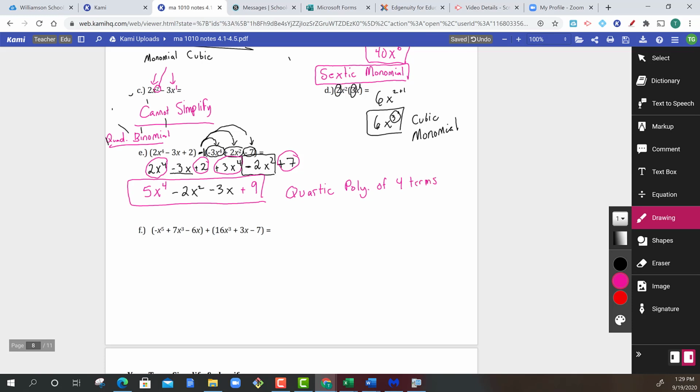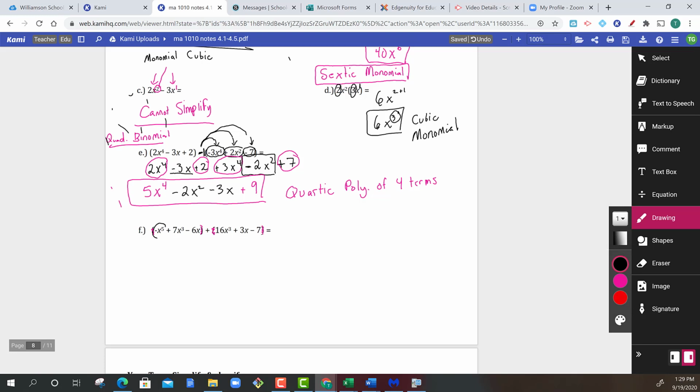Addition is more straightforward, because if we are just adding everything, really all we're doing is distributing a positive 1. And we know if we multiply everything by a positive 1, nothing really changes. So in this case, you don't even really need the parentheses. So you can drop the parentheses and then just add like terms. Again, always start with the biggest degree first.